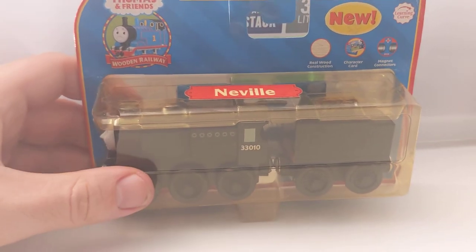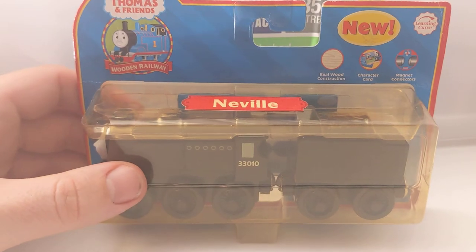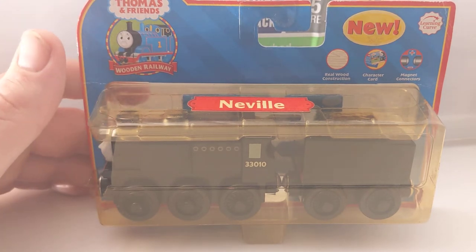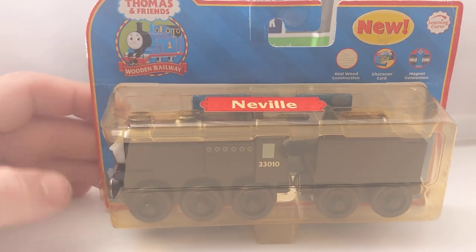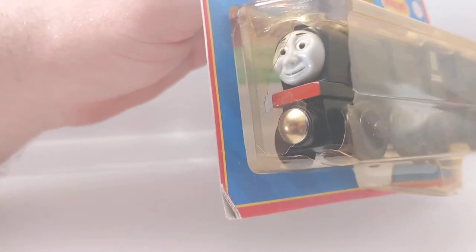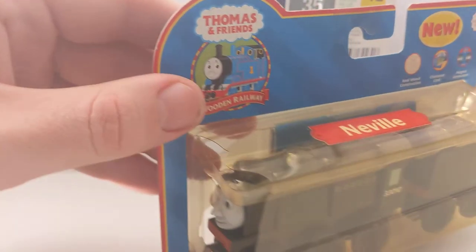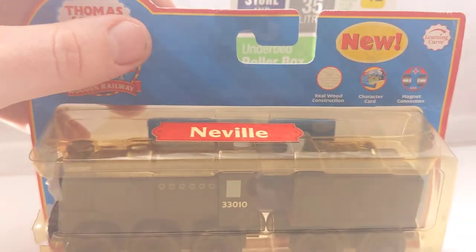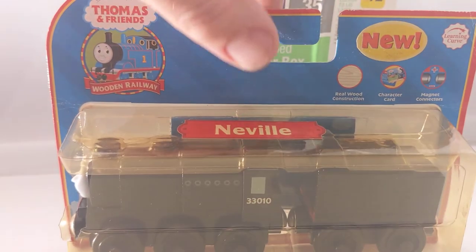Neville - I'm looking to swap this out, it's got a marginal bit of damage on the front. He's a rare one to find boxed. That lot on Gumtree the other day had one but they wanted $45 to $50 for it - maybe not worth it just to swap it out. There's a hole there, but it's in a box. I'm not going to lose too much sleep over it. If I find one super cheap I'll probably get one on a later date. He's probably selling for about the same on eBay.